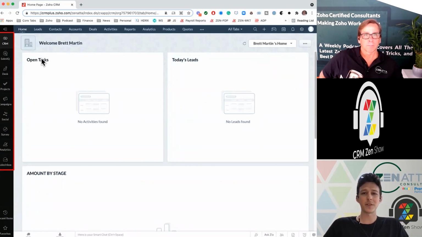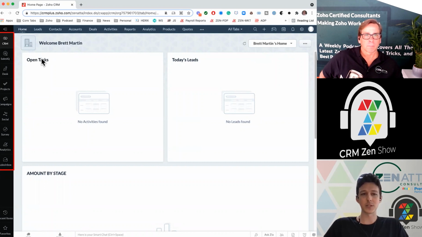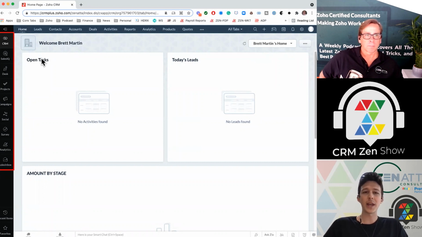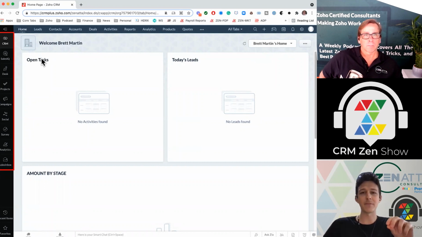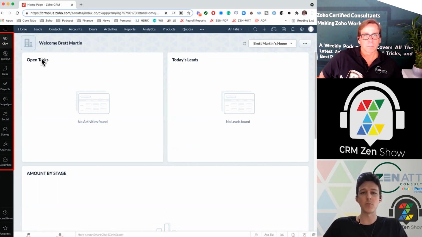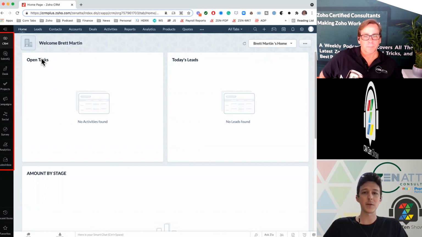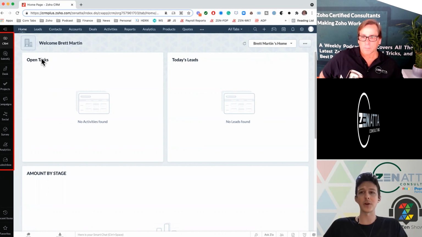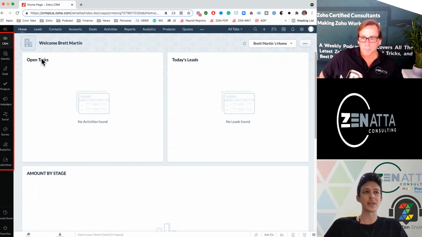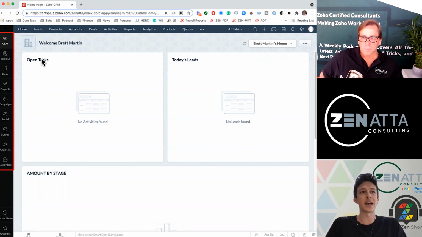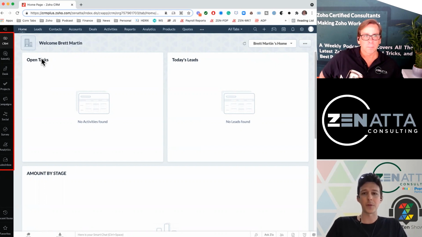So a little bit different than with standalone Zoho apps. With Zoho One now, they have all the way in the top left the little box you can click on to move from application to application. But here in CRM Plus, they build it all into this sidebar. So you're able to quickly get from CRM to SalesIQ to Desk and so on and so forth.